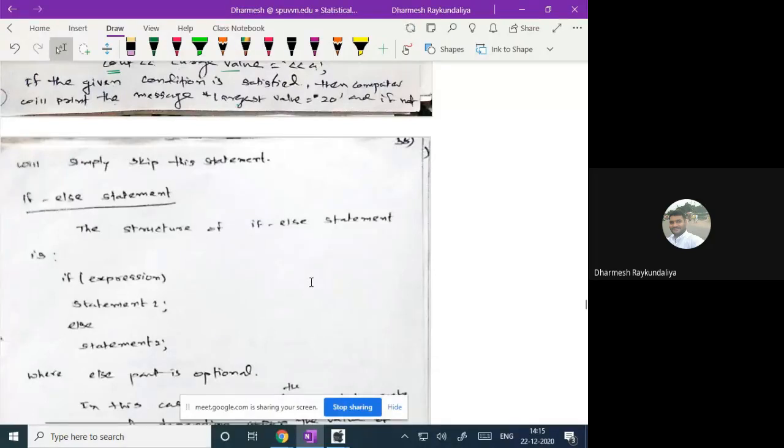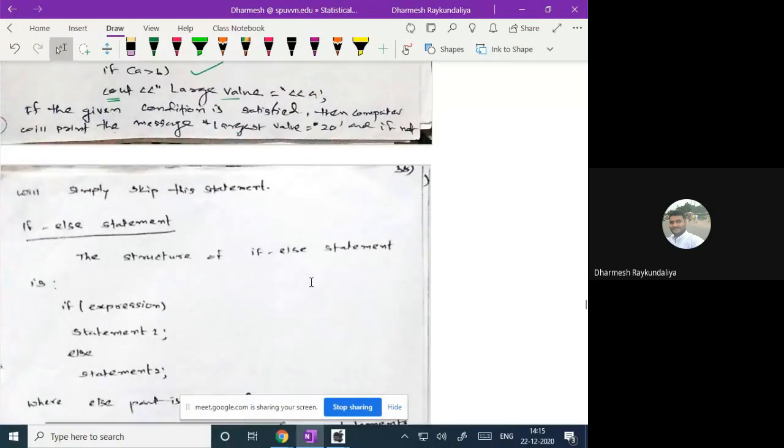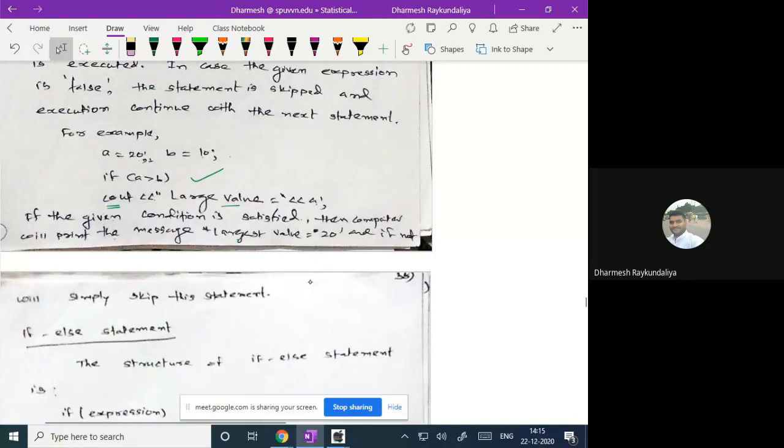But as I told you, there is a demerit of only if statements.